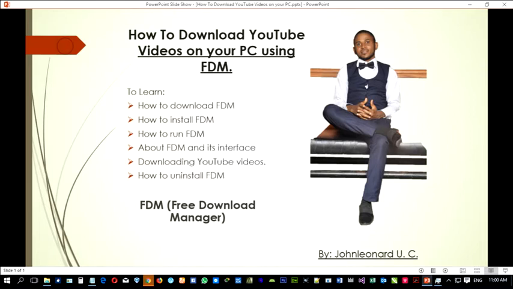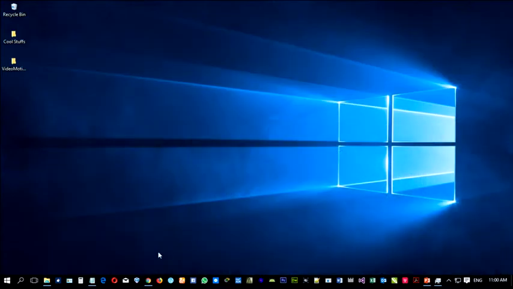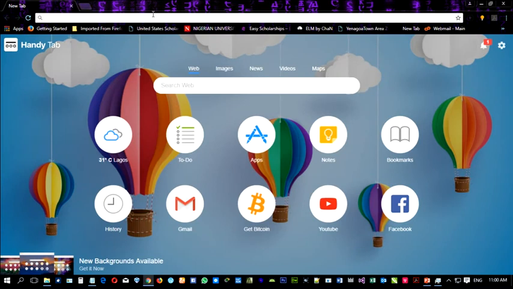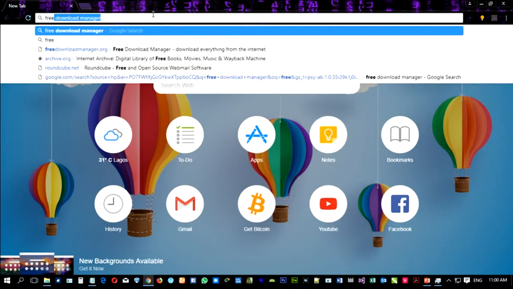Alright, to do that, we go over to our browser. So over here, let's go to Google, or let's just type Free Download Manager. Things are easier these days.